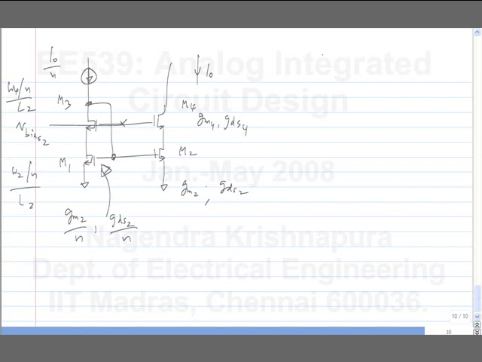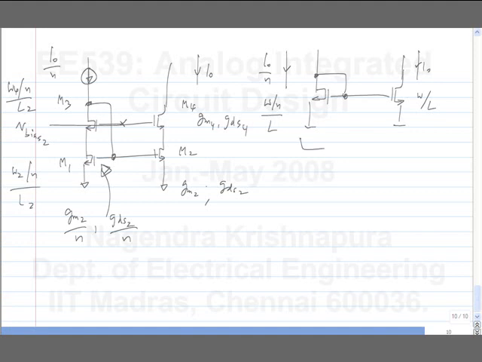So let me take a simple current mirror. Again I do this. This is I naught. This is I naught by N. This is W by L. This is W by N divided by L. First of all, what's the motivation to do this? The current source is what I am really interested in. This reference branch is extra. I don't want to spend too much current in that. So I will reduce the current and scale it appropriately. That's the main motivation for doing this.